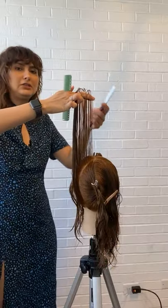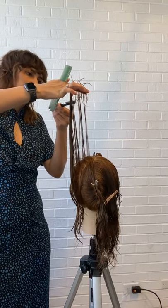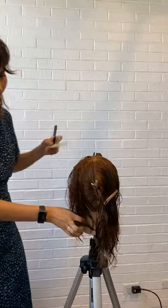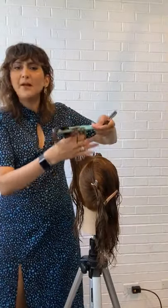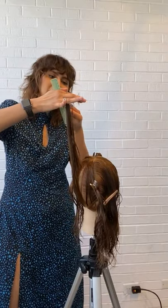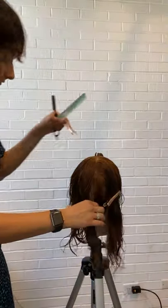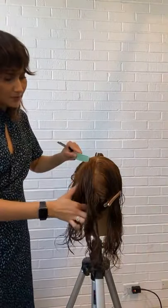Moving on, following my guideline from the previous section and working my way — I'm going to keep it at an angle so you can see through the wall how I'm cutting it, keeping my razor almost at an angle and starting with separated cutting. When I was a student, my teacher would always say don't try to make your point cutting and slicing perfect because it almost becomes one straight line. Guys, do not try to make your lines perfect — let them be imperfect. The cut is called razor layers, and this is going to help you enhance the texture. If your client does not have a curly, wavy texture, this is definitely going to help you bring out that missing texture in their hair.